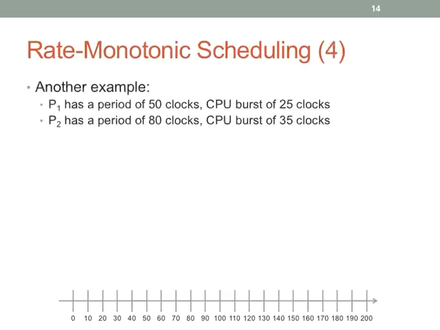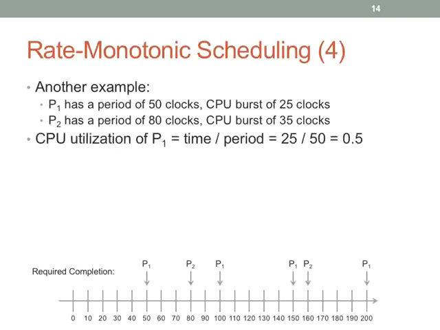Well, we take another example where, again, we have P1 taking, well, actually, you can see now that P1 takes a few more clocks. Now it takes 25 instead of 20. And it still has a period of 50 clocks, so that part at least is the same, but it has a slightly higher CPU utilization. P2 now has a shorter period and the same CPU burst size, because its utilization is actually going up. I have to be careful about these terms. So P2 has a period of 80 clocks, and it still takes the same CPU burst. So these are our deadlines now. P1 has a deadline at 50 and 100 and 150 and so forth. P2 has 80 and 160 and 240 if we drew that, but we don't.